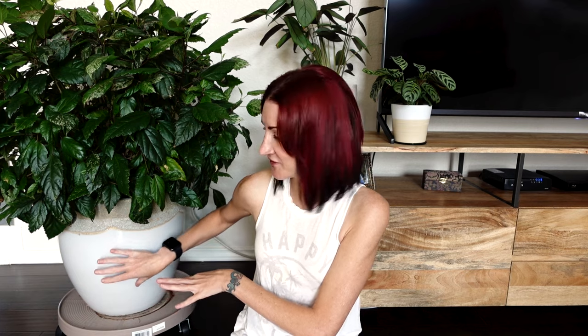So repotting — how often do you have to repot these plants? In general, check them once a year. If they're starting to become root bound significantly, repot them, going up only one additional pot size. For big plants like this I highly recommend potting them in nursery pots and then placing them in a cover pot like this ceramic one, because the bigger they get the harder they are to remove. You don't want to smash the pot or cause undue stress to the roots, so nursery pots make your life easier and stress the plant less.